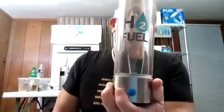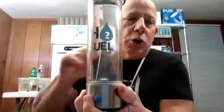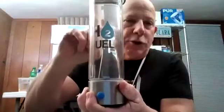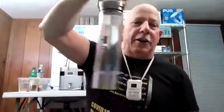So yes, you can put other waters in this, but I can't guarantee the quality that comes out, and it will only raise the pH a little bit with the hydrogen. That's why we want to start with our good water. This is designed to carry with you away from your machine to recreate that super water like you're standing in front of the unit. It's amazing, and it's a real attention getter. I love this thing, and it's got a handle on it. It looks like a sea lantern. I can turn it on, and when you hit that button and it starts glowing blue, it's like a moth getting attracted to a light.